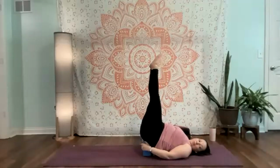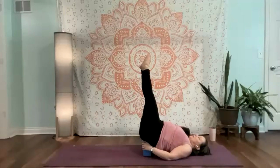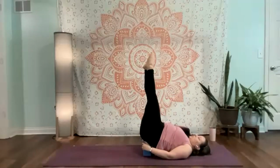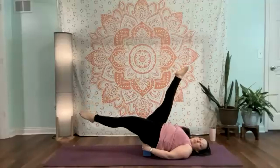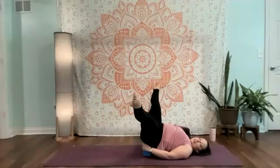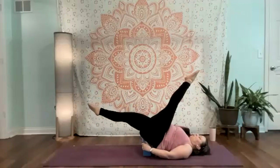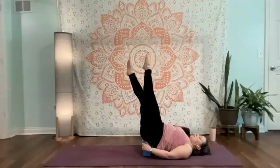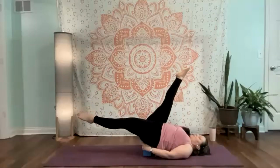Okay, so from here, we're going to go into a helicopter. So know your right and your left because that's how this is cued. Belly button is in. Good. Left leg comes down. Right leg stays, maybe comes towards the face. We're going to open to the side. So left leg and right leg are out to their sides. Now right leg reaches forward. Left leg is towards the face. Both legs meet at center. Left leg forward. Right leg to the face.